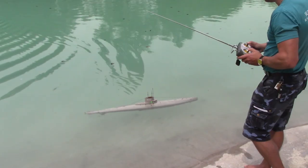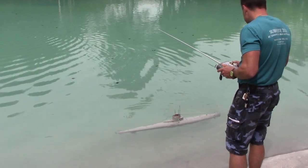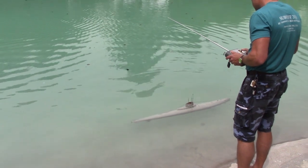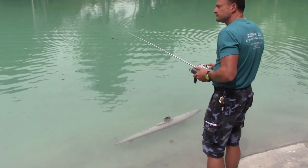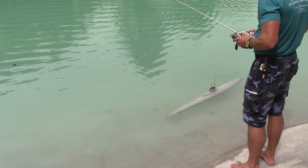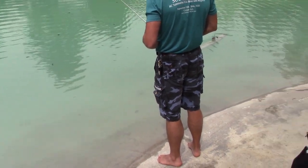But having said that, all in all, the entire ballast system cycles in about 30 or 40 seconds to go from surface trim to submerged trim, and both surfaced and submerged performance are really quite exceptional. It is a wonderfully handling boat, and just a joy to drive, particularly at night, which is what we did the last night of SubFest. We brought it out on the open water with those bright LEDs to track its progress.